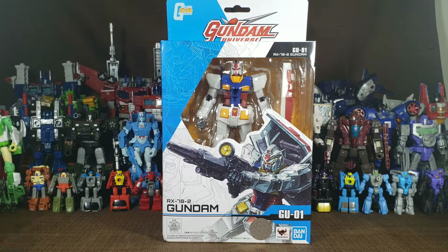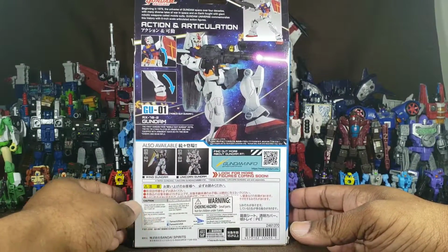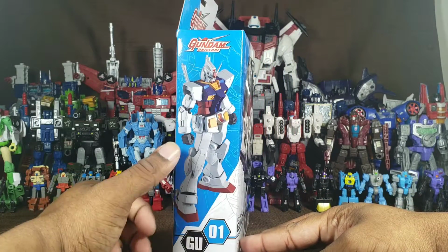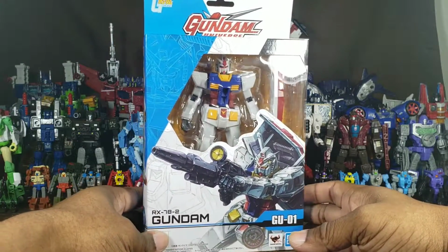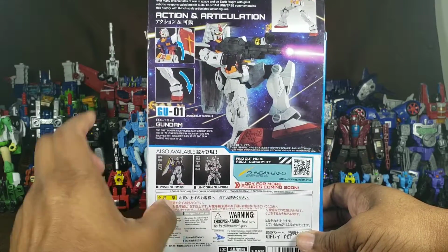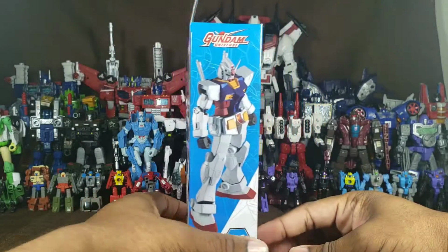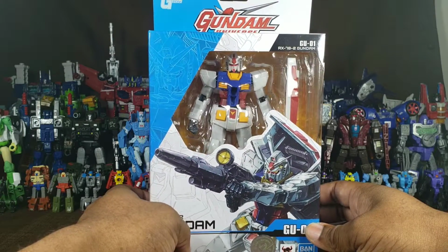So this is a Bandai Tamashii Nation Gundam universe. It's part of their Bandai Spirits line, which I guess is part of the Robot Spirits. But this is their GU-01 RX-78-2 Gundam. Reading this back right here, it says this is the original, from the original Gundam cartoon. I'm looking at how they have that light up eyes. I know this toy probably doesn't do that. But let me open it, play with it, see what it's working with, see what it's talking about.